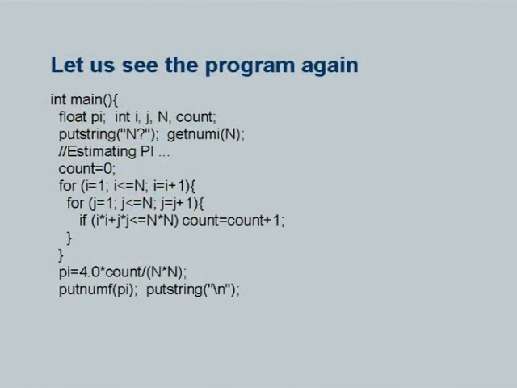If we redefine n and count as long, long will ordinarily be expected to mean 8 bytes. If we have an 8 byte integer indeed, then we should have no problem, because n square, values of count, values of I square, J square, etc. will all be within the representation limits of 8 bytes.